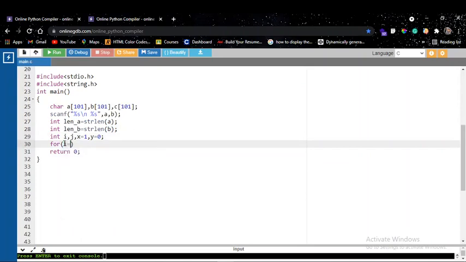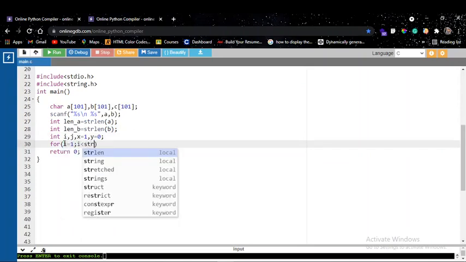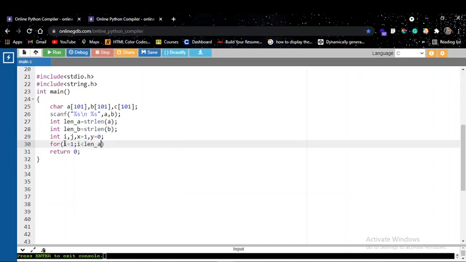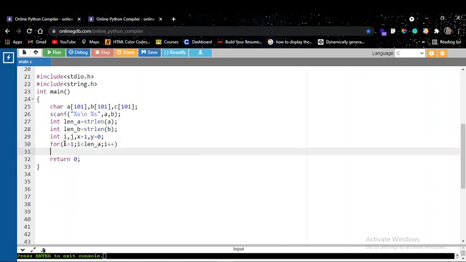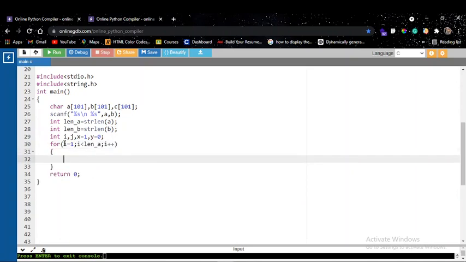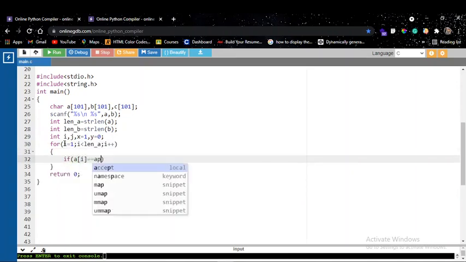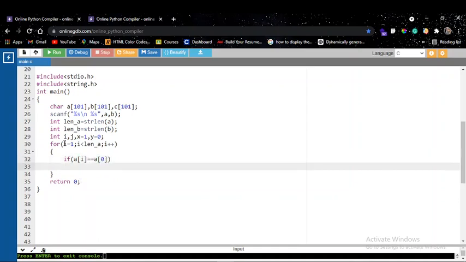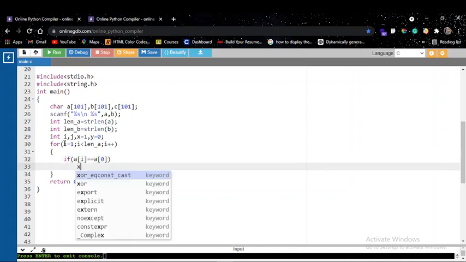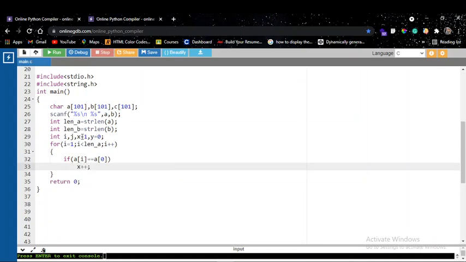So i is equal to 1. From the first character I'm gonna compare, i lesser than len of A and i plus plus. Okay. So if A of i is equal to A of 0, it will be like x plus plus.